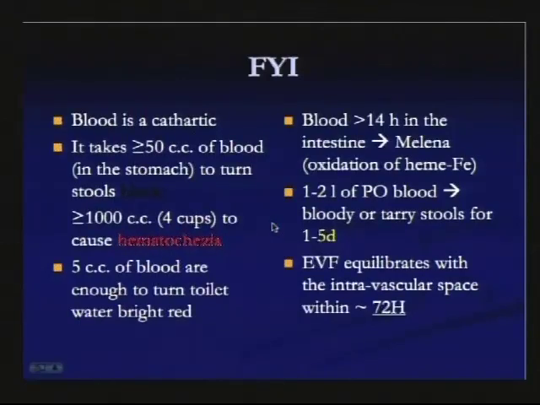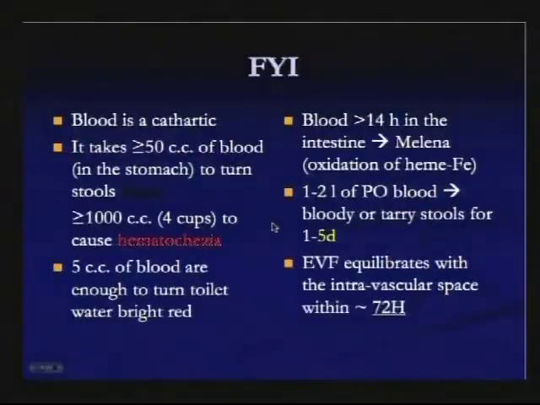However, if you have a lot, more than 4 cups, you're going to see red blood, and that's going to cause rapid transit. Some patients come to us and tell us, well, hey, doc, I have lots of bleeding. And you ask them, why do you think that? It's like, I was having a bowel movement and the toilet turned all red.